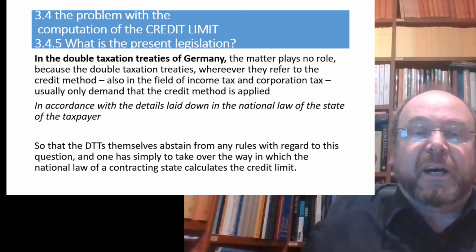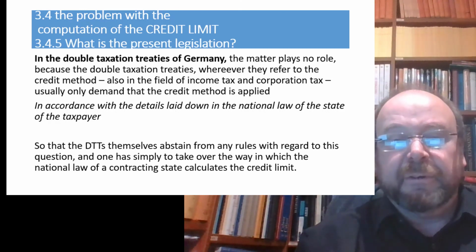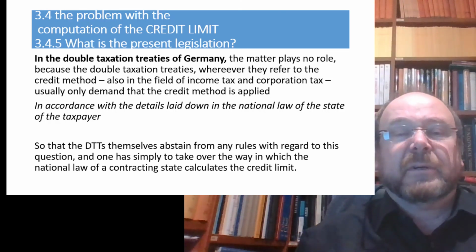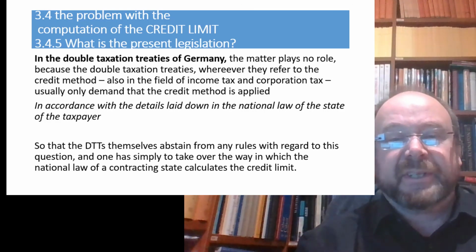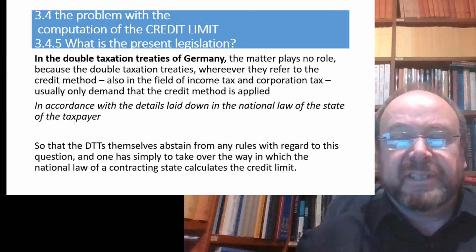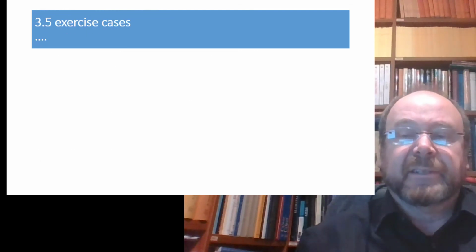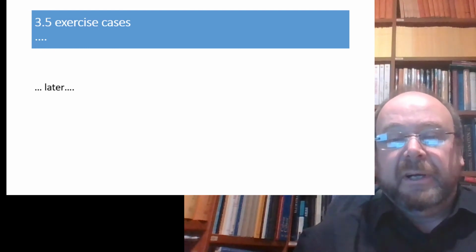Okay, now you have got a very, I admit, lengthy overview about the specific problems in cross-border cases with inheritance tax. The next thing which should be due is exercise cases. But this is definitively a case for later and not for now. This was, I think, enough for today.